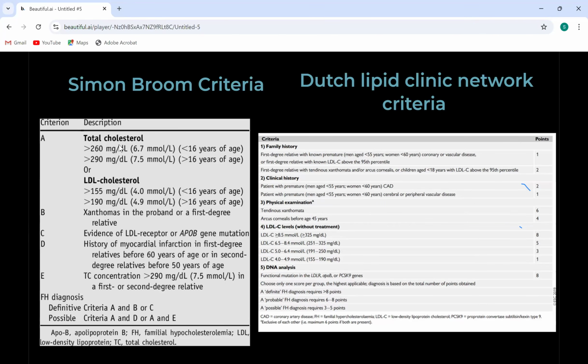I'm telling you the practical aspect, how we do it. And look for xanthomas, either in the patient or the first degree relatives. So if you have criteria A and B, or C, so you have to have A plus B or C, then you know that is definitely familial hypercholesterolemia. So possible would be A and B or A and E. So these are the criteria we can use to ask the patients, or do it as a screening, because the difficult part is to do an LDL receptor or a gene study. If you have that confirmation, you can without a doubt say the patient has familial hypercholesterolemia.